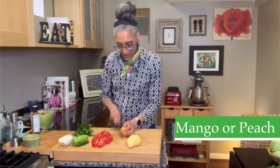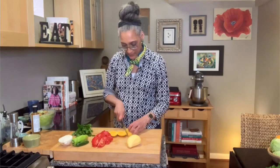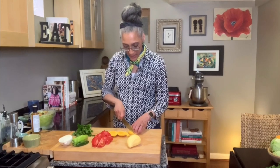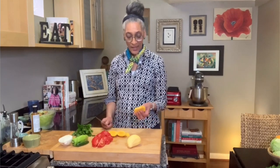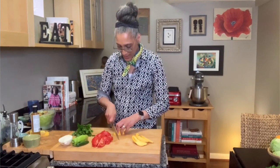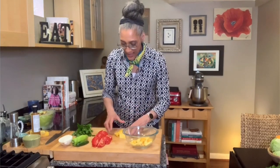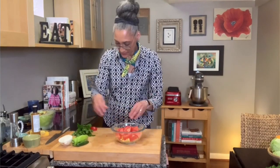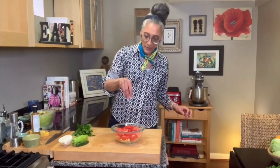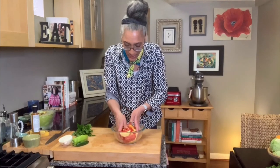Now I'm going to cut on either side of the pit of the mango. This is a golden mango, so it is really flat — you don't have as much flesh on the other side. This is going to be my treat for later. For the mangoes, I just want to do like a half moon. You'll probably only be doing one, so this prep is going to take you active time of about 10 minutes. I'm going to put my mangoes and my tomatoes into a bowl and sprinkle them with salt — about a quarter teaspoon. The salt is going to pull out all of this juice and really make them nice and juicy. That's why you start this first.